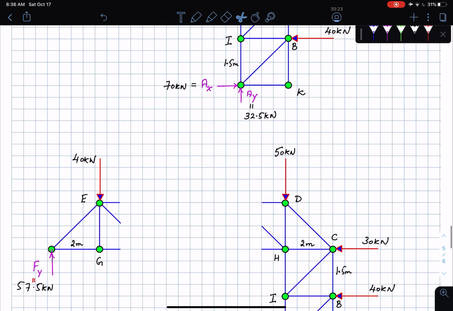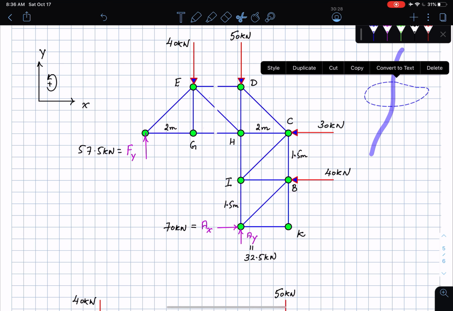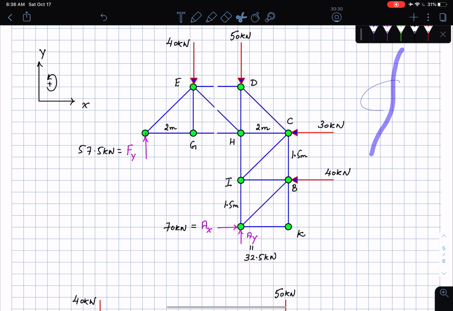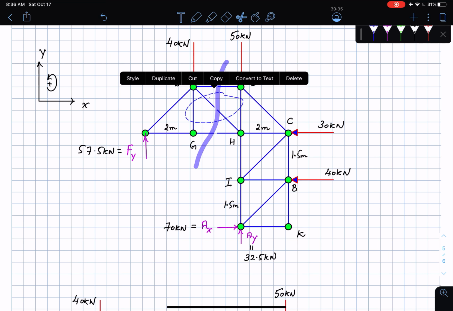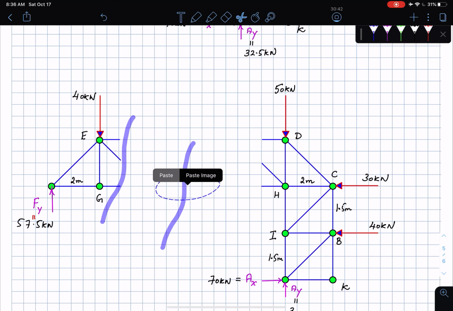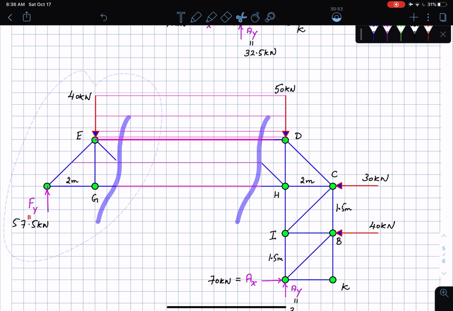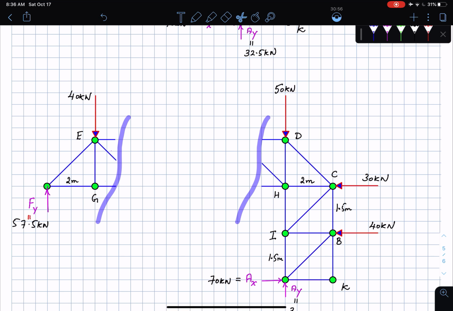Okay, so here is the way we sectioned it. I'm going to bring my section guy. Okay, so I'm going to copy that and then first of all move it through here because I know that this is how we sectioned it, and I'm going to draw this out here as well. Okay, so this is the way we sectioned it. This was the way we sectioned it. Okay, and let me make sure everything is aligned well. All right, fantastic. Now we are good to go.